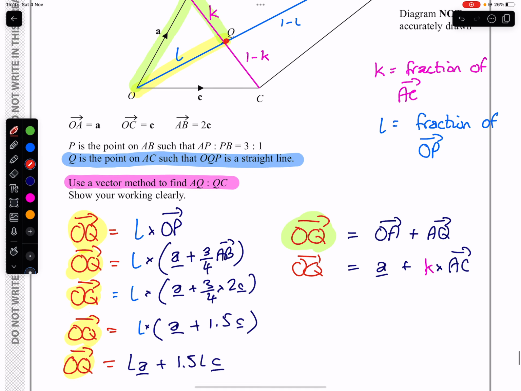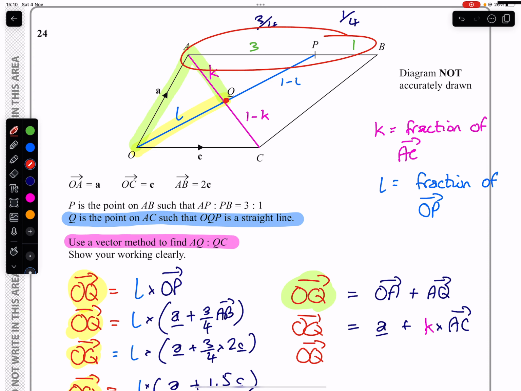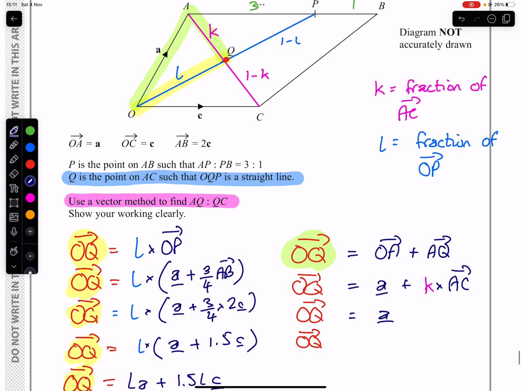I don't know what A to C is yet, so I'm going to have to figure out what that is, just like before when I had to figure out what A to B is. So you've got lots and lots of pieces to this. You can, at the beginning, start to figure out things like A to B and A to P and A to C and stuff like that, but you'll never really know exactly what you'll need until you're in the moment. So it doesn't really matter what order you do this in. So A to C, how do I go from A to C?